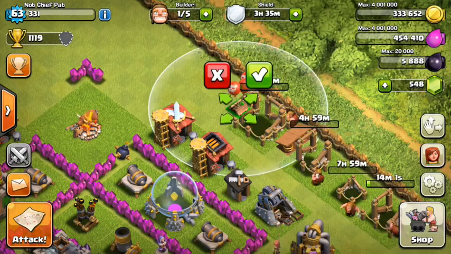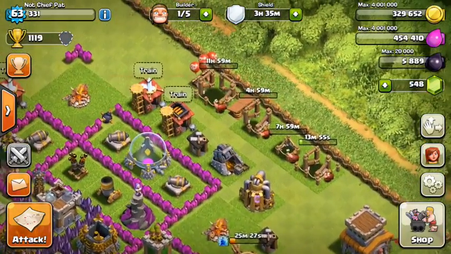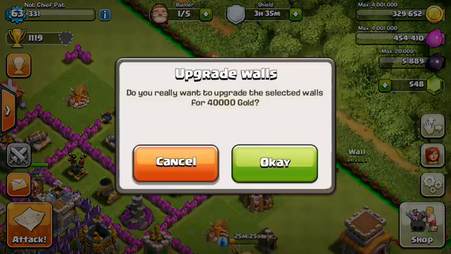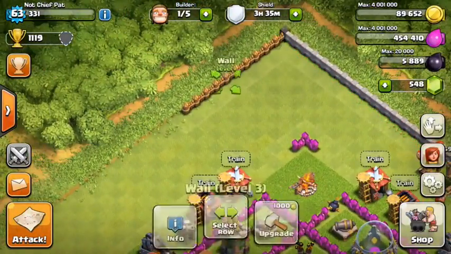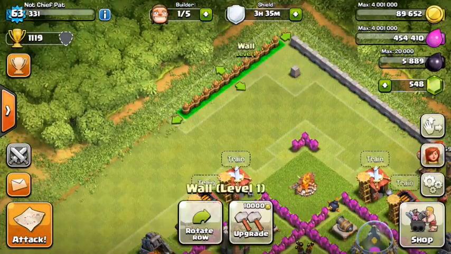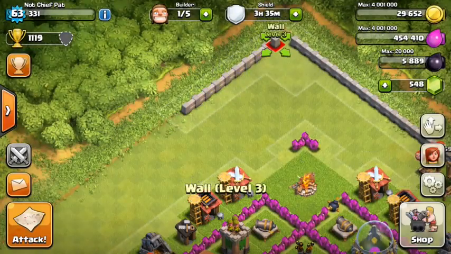We could build the hidden Tesla today with that last builder, but I'm sort of just going to upgrade the walls as much as I can and then turn my focus to the hidden Tesla later, or we'll see what we can upgrade towards the end of this episode. It might be a good idea to upgrade my laboratory so I can get my troops upgraded quicker. Not really my spell factory. I might do that in the next episode, but we'll see what happens.